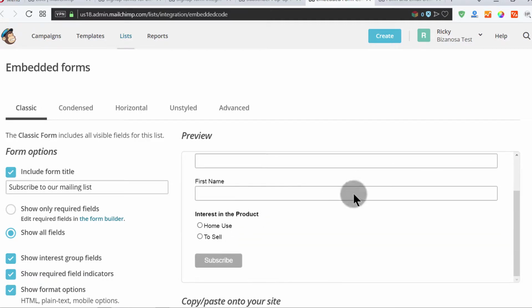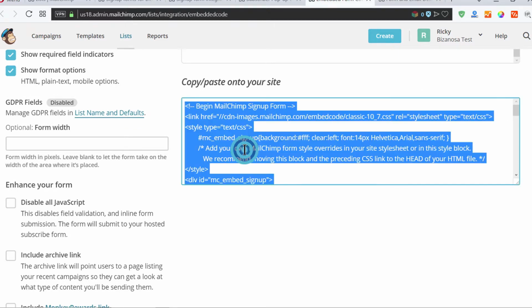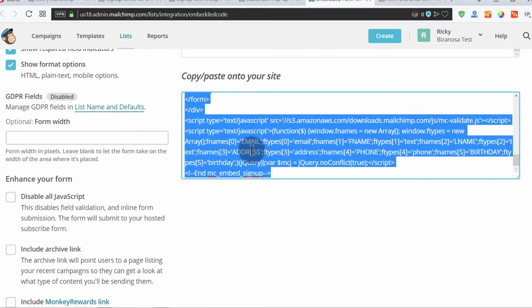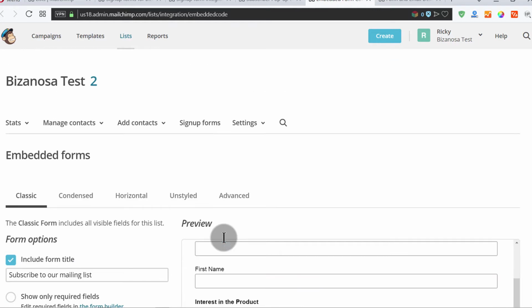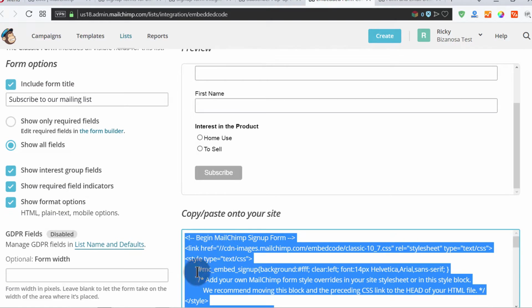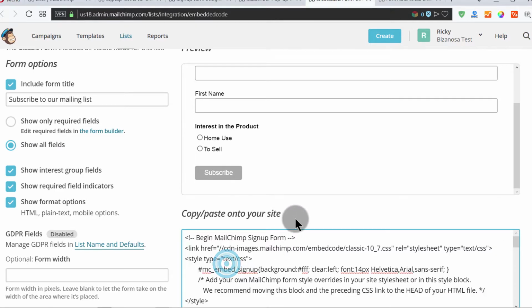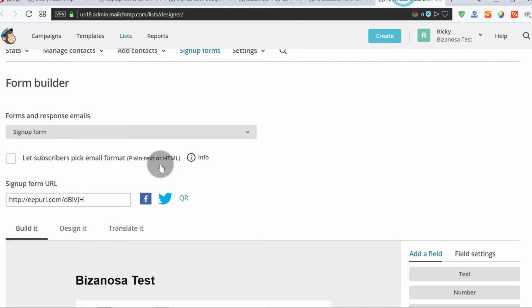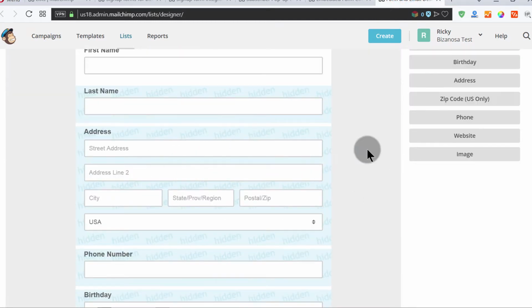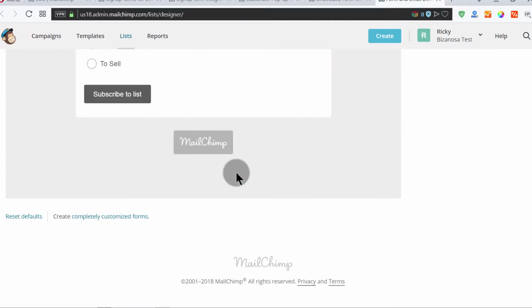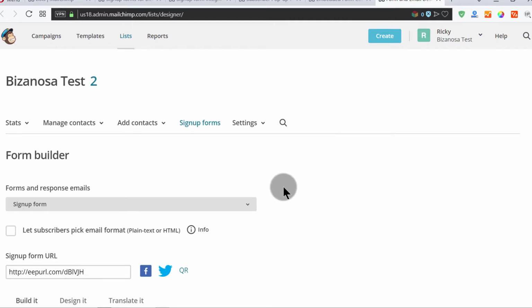So this is embedded forms. Once we get here, we're going to see how we can take this code and just put this code on our website, and our form is going to show up. I'm going to show you how you can edit this so that you can change the appearance of the form when we get to this section. And then I'm also going to show you how you can design your form. This is very familiar to you because in the section about groups, we looked at this. So this was just an overview of what you're going to look at when it comes to forms.